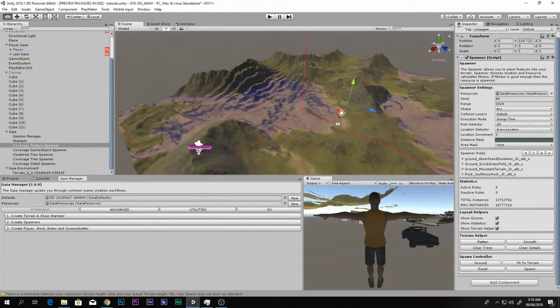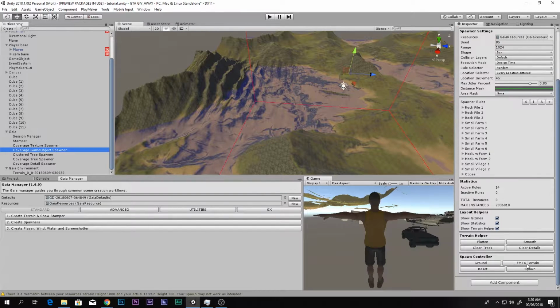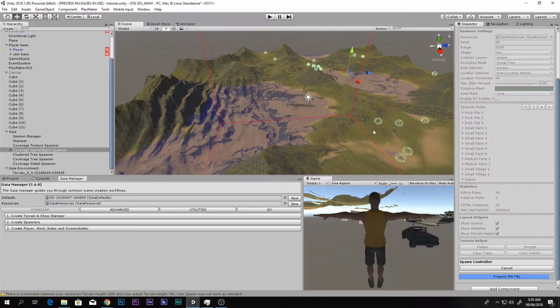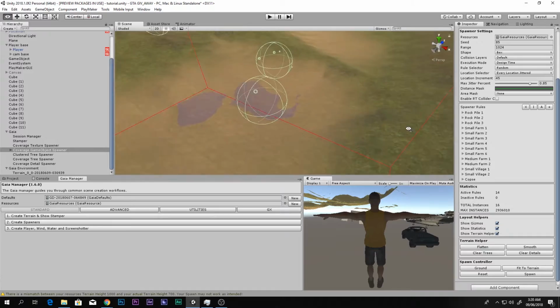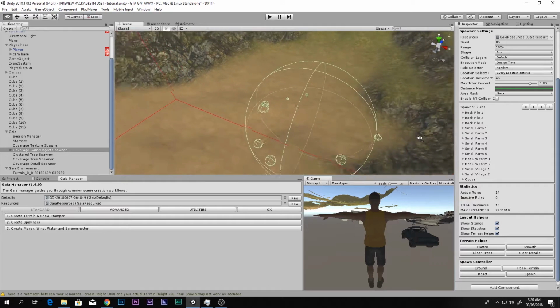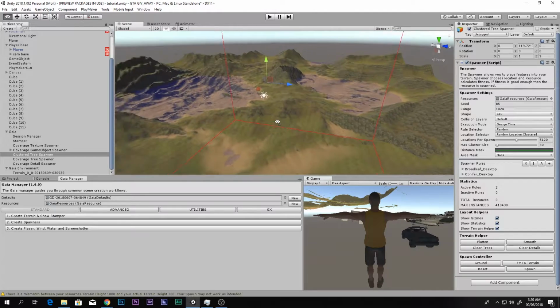So with that done, we can actually move on to the next one. It's the coverage game object spawner, so you just have to say spawn, and it will start to spawn the game objects. Okay, there we go, it's starting. As you can see, there are these game objects being spawned. Let's zoom into these objects and see what they are. Actually they're nothing now because there is nothing, but soon there will be something. All right, so that's related to these things.